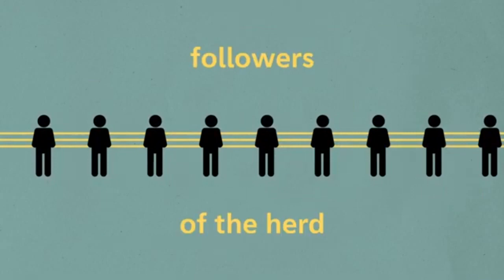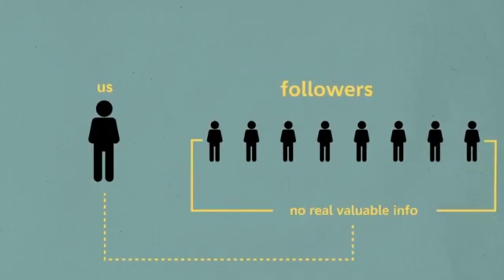These chains of behavior are sometimes called informational cascades and they help us explain everything from standard conformity to fads and booms and crashes.